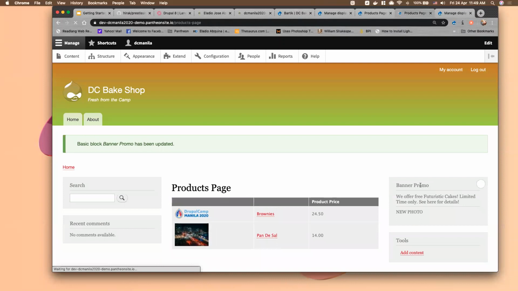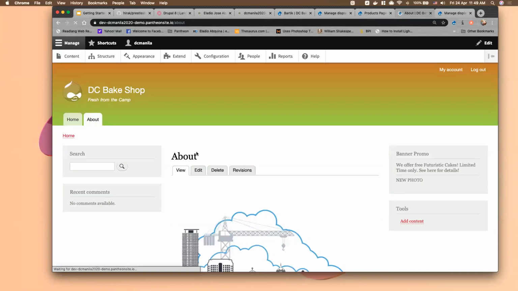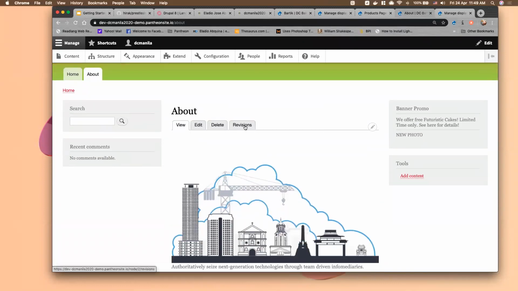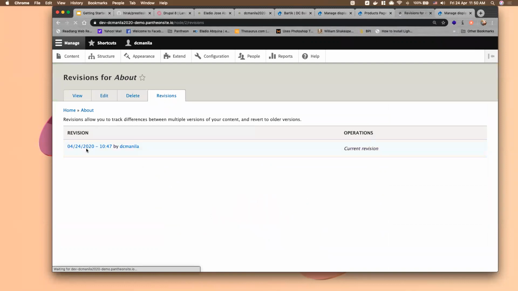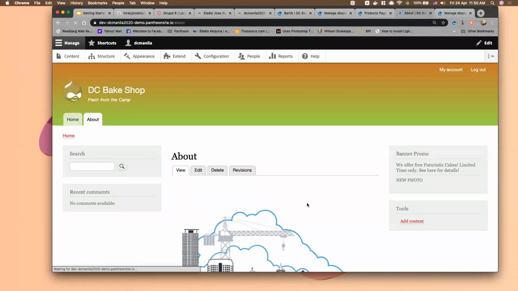Next time, if you go to the content revisions view, that's found in the block layout view, you can now have a nice view about all the changes. This is available for every single view or every single content type and block. There's a tab called revisions where you can quickly see that. This one has only one revision. So if you wanna go there and, oops, that's wrong, you wanna maybe revert to it, you can do that. Okay, so block changes, history tracking, revisions is the answer for that.